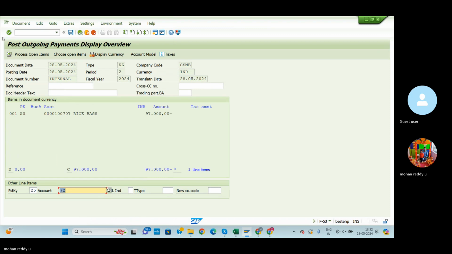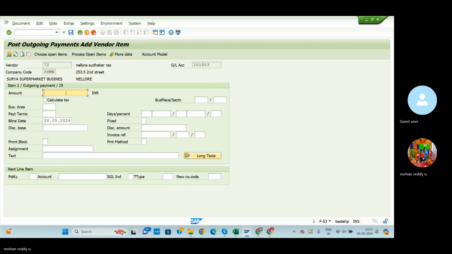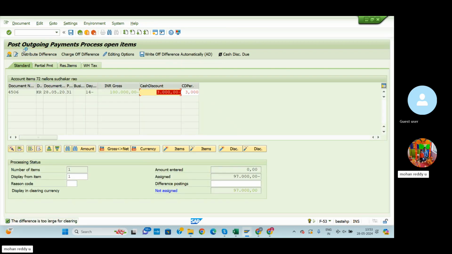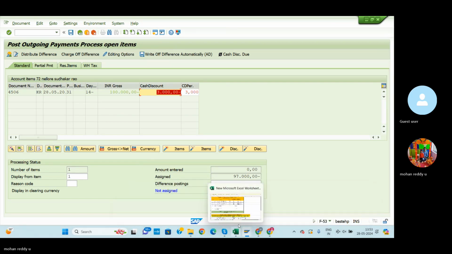Difference too large. I'll update this error in a coming video.